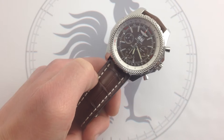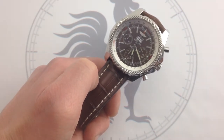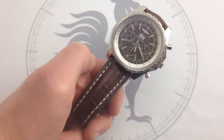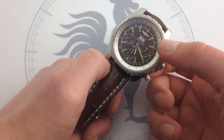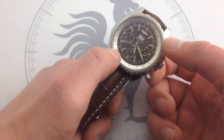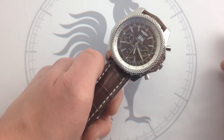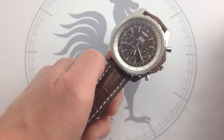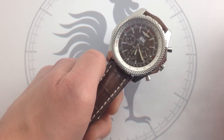Today we're looking at one of my favorite installments in the Breitling for Bentley series, now running for 13 years: the Breitling for Bentley 6.75 Chronograph. This is a fantastic watch that combines an outstanding color palette with these deep coffee or even chocolate tones — almost a chocolate bronze dial — silvered accents, and high-polished steel. It's a gorgeous fundamental color palette with an allusion to one of the most iconic and enduring automotive classics of the 20th and early 21st century: the Rolls-Royce Bentley 6.75 liter V8, a real powerhouse.